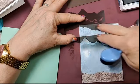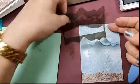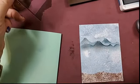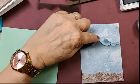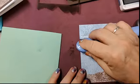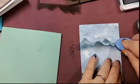See, I'd like this thing in the middle not to be there. I would like this piece and that piece. That's what I would like. Because then that can't happen. But it's all right. It'll kind of blend in with the sky. So I'm just going to blend that on the ends.